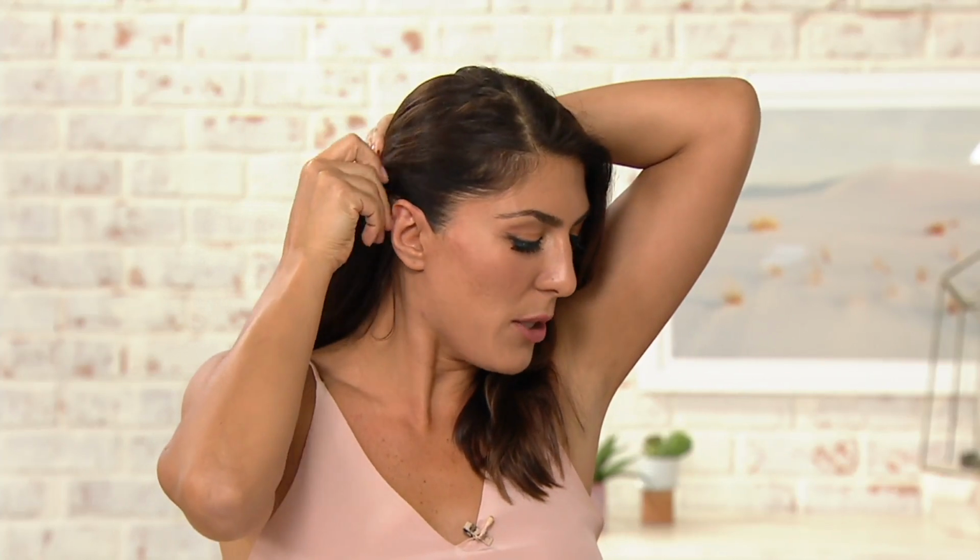So if you've never worn a wig before, I'm gonna walk you through step by step how to do this, okay? Don't forget, you can always refer back to the video on the website and go through this with me again when you have your bobby pins ready, and we'll work together to make sure that you get this nailed down. When you're running late in the morning and you need to put your wig on, it only takes you 30 seconds. Okay, so what you want to do is grab a bobby pin and move your hair out of the way. That's kind of the name of the game.